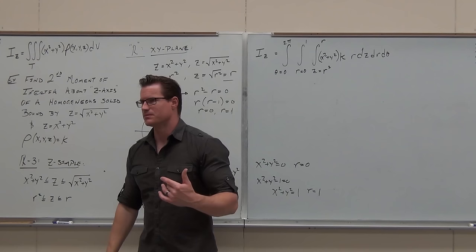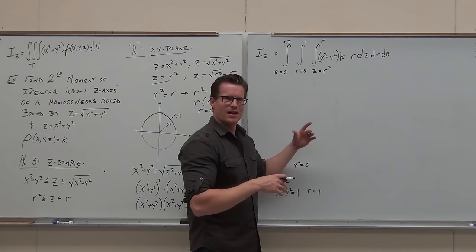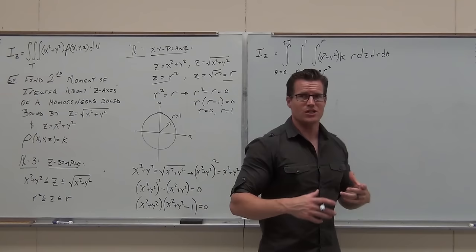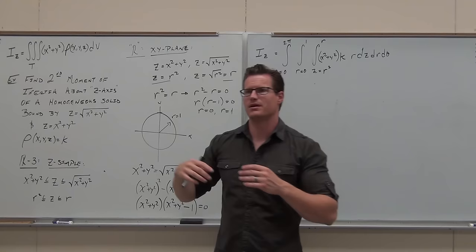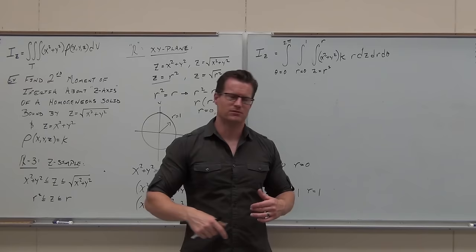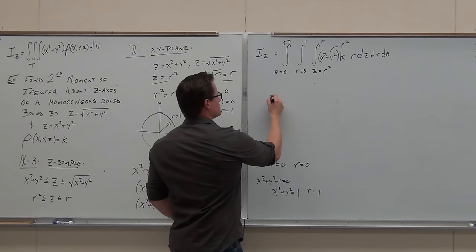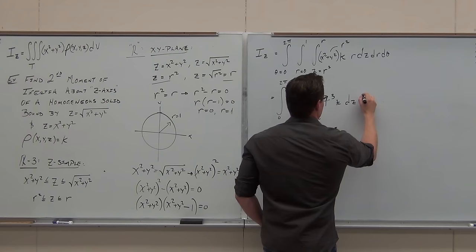Are you with me? Now there's one more thing. I'm wondering if you see it. Do you remember that all these variables have to be all these variables? And if it doesn't involve z's, I should change it. If we're going about the z-axis, it always involves the other two variables. If I'm going around the x, it involves y and z. If I went around the y, it involved x and z. It never involves that first variable. So I can always change that. Let's change it. What would x squared plus y squared be? r squared. That is r squared. So our integral becomes that. Let's give it a try.